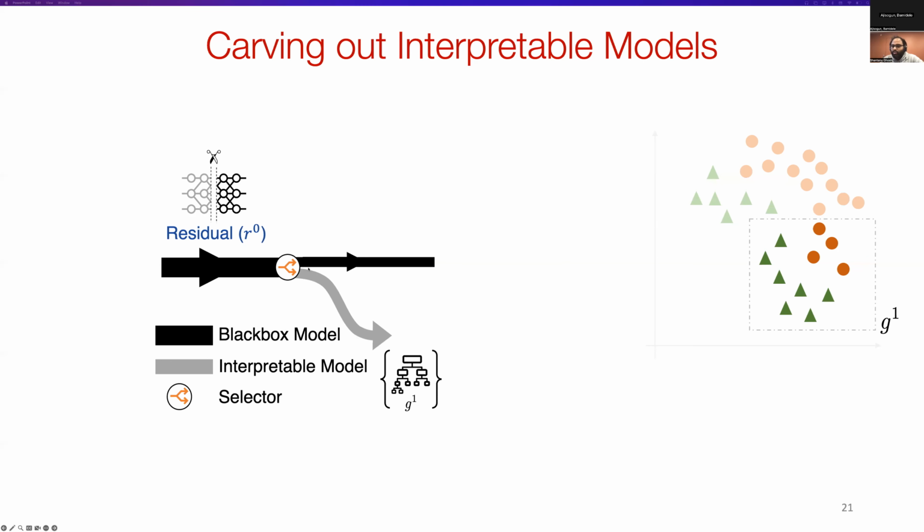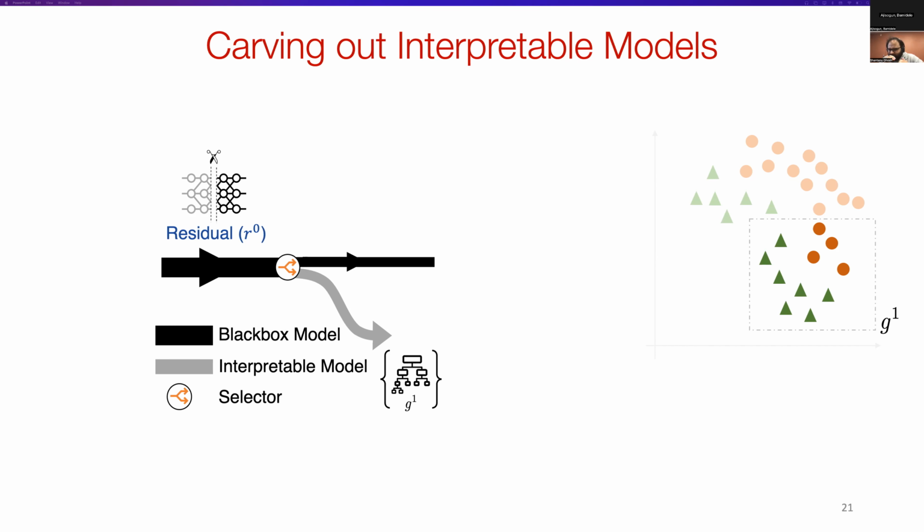The idea of the deferral model is like this. Say we want to deploy an AI model in a clinic. The gold standard is the clinician's recommendation, for example, the radiologist. Now, the deferral model is a probabilistic binary classifier that can be viewed as a selector, which will choose between the AI and the radiologist. When it is very confident, it uses the AI model. When it is not, it defers the decision to the radiologist.